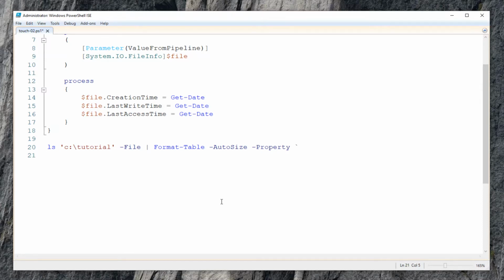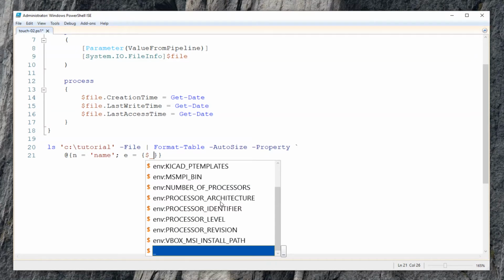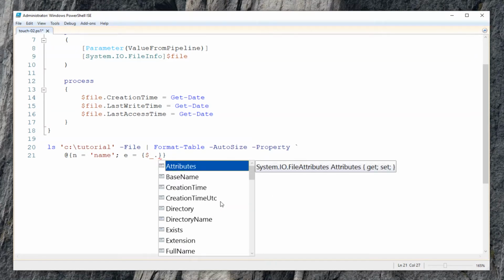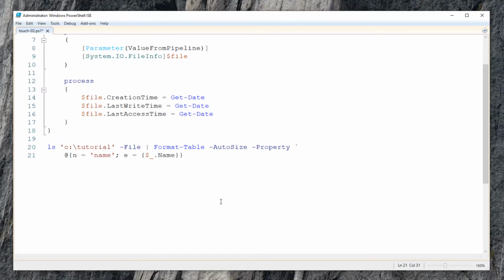Beside AutoSize parameter, we can use Property parameter with hash table. Here, N stands for name. E for expression.